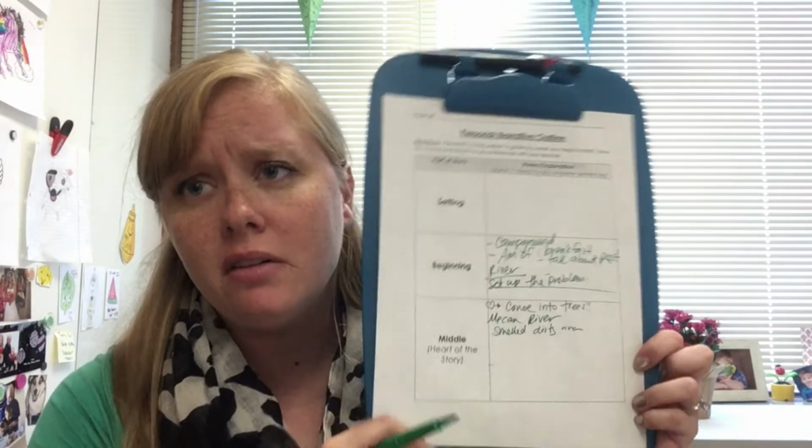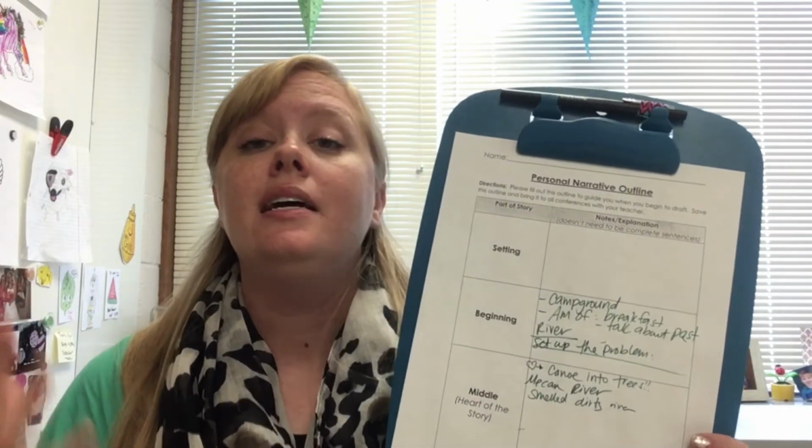He said, well, ladies, we haven't had a lot of rain lately, and you're gonna have to step into the river and walk your canoe down till it gets a little deeper. So we were already feeling nervous. So that's what I would write down here about, well, there wasn't a lot of water here. So already it sets the tone like, ooh, this is ominous. Maybe something bad is gonna happen on this canoe trip.